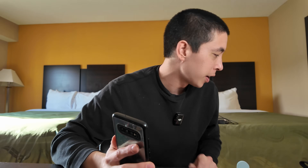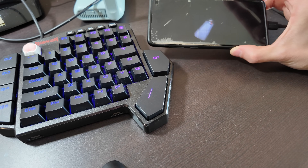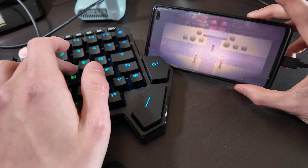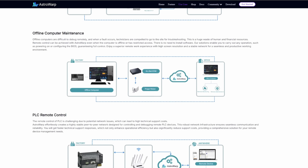We're back at the hotel. We have our Beryl travel router set up so our phone is connected securely to its Wi-Fi and connected to the Yeaster Network. If we open up Moonlight, we can just start streaming that PC. I did bring a game controller so we can actually use the phone. This may be one of the jankier setups I've ever seen, but the fact that it even works at all is kind of amazing. Another feature of Astrowarp is its site-to-site capabilities — for example, if you owned a business with multiple offices across the world, you could use Astrowarp to connect them all together on the same secure LAN.